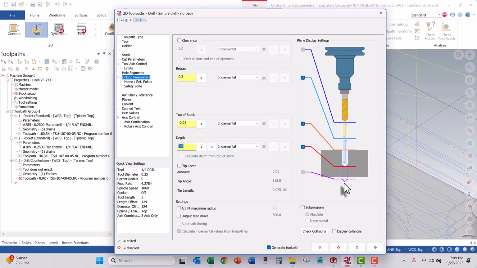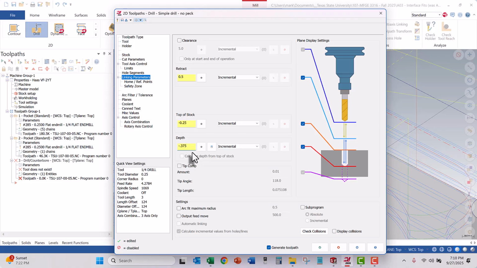It's got a 118-degree angle on the bottom, and I don't want that to go down beyond a 1/4 of an inch. So I'm going to go down another 1/8 of an inch from the top of the stock. So I'm going to say negative 0.375. That's the depth of the hole, not including the tip, from the top of stock. And so top of stock is a 1/4 below.